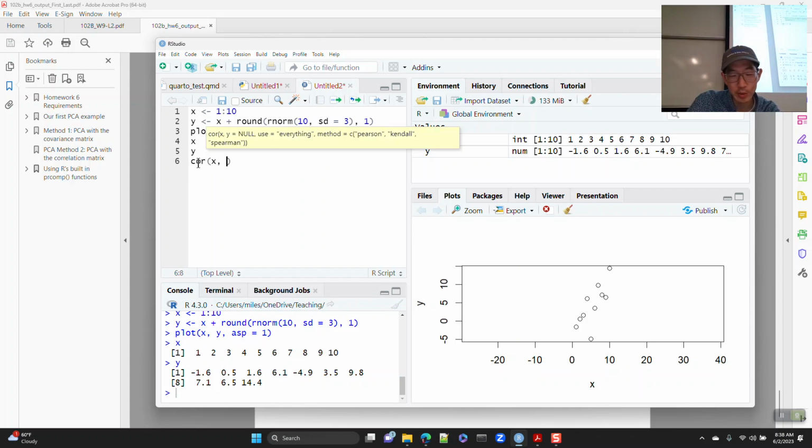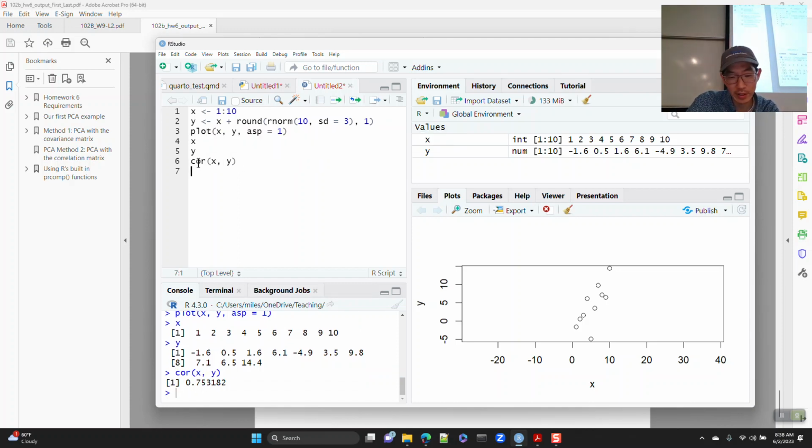What's the correlation between x and y? We have that, and then I'll make my matrix Y by cbinding x and y.